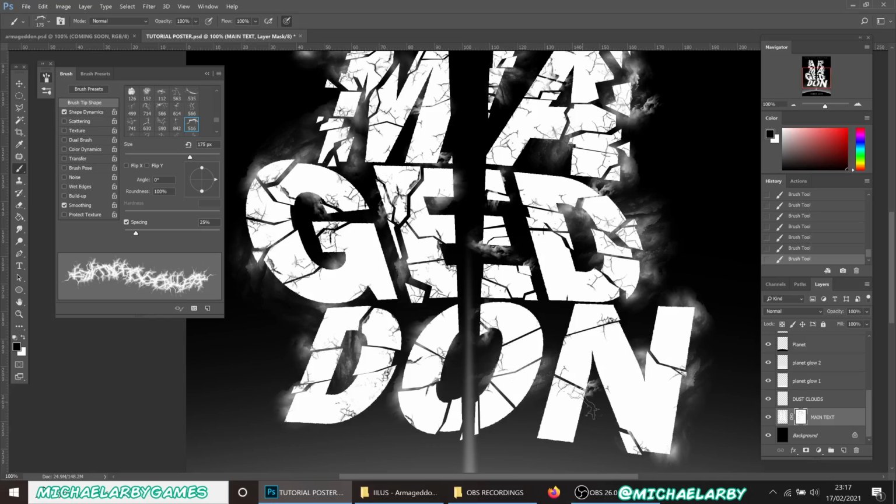By the way, if you're not seeing me use the slider for size up here, I'm using little square brackets. Square brackets will enlarge or shrink my brush size. So you know what, I could go at this all day, but we'll call that done right there.